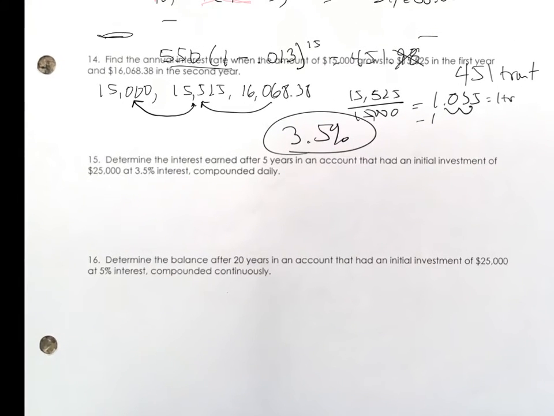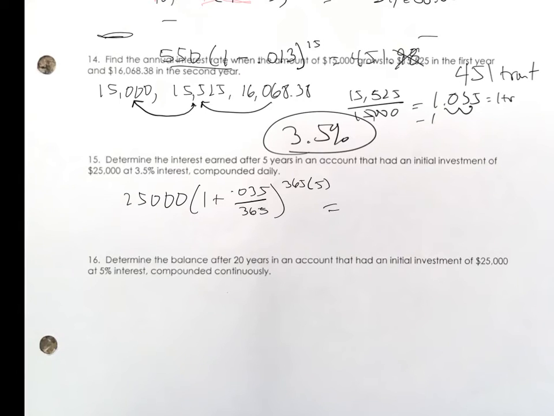So for number 15, this one's compounded daily. This is your compound interest, not just your regular old interest. So this is the one with the principal, the initial amount, times 1 plus the rate, 0.035. Since it's daily, we divide by the number of times it's compounded, 365. The power is 365 times the number of years. That can be put into the calculator exactly the way it's written. You don't have to add any parentheses or do anything tricky to it.